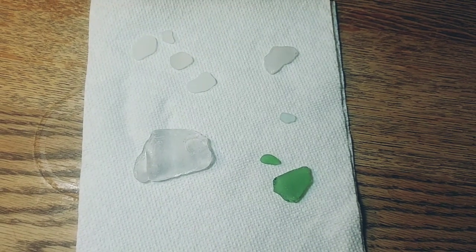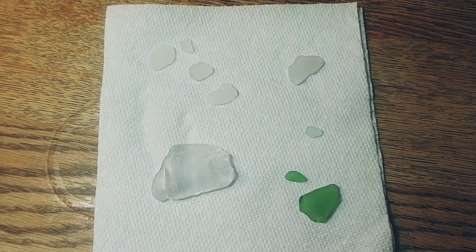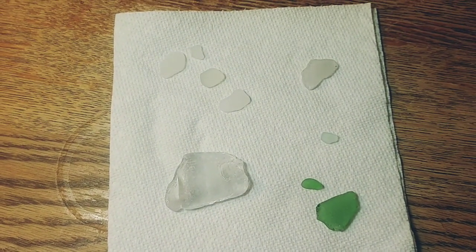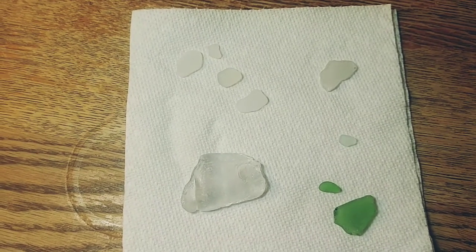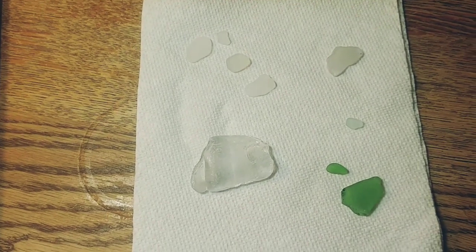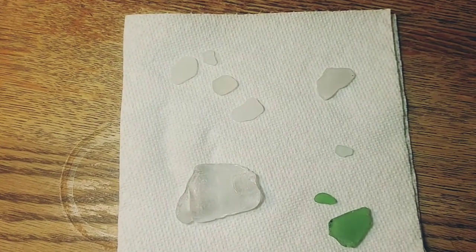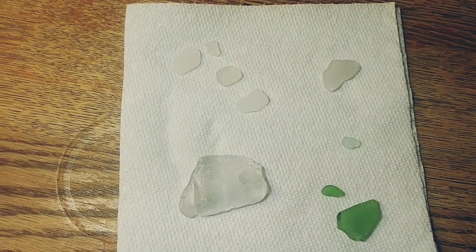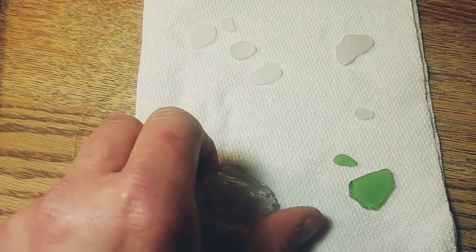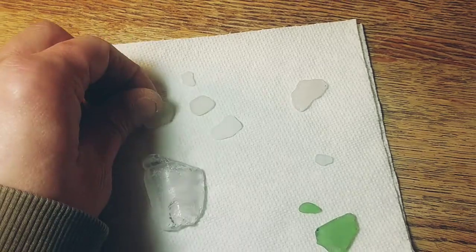Well, like I said, I didn't really find anything extraordinary today, and that includes the beach glass. But at first, I will say, when I got out to my first stop, which was in Kewaunee, I was out there about a good hour before I found anything beach glass related. And I thought to myself, oh man, is this going to be the first time ever that I don't find anything? Because I always tell myself, I can always find some beach glass. I can find glass wherever I go. That's just funny to me.